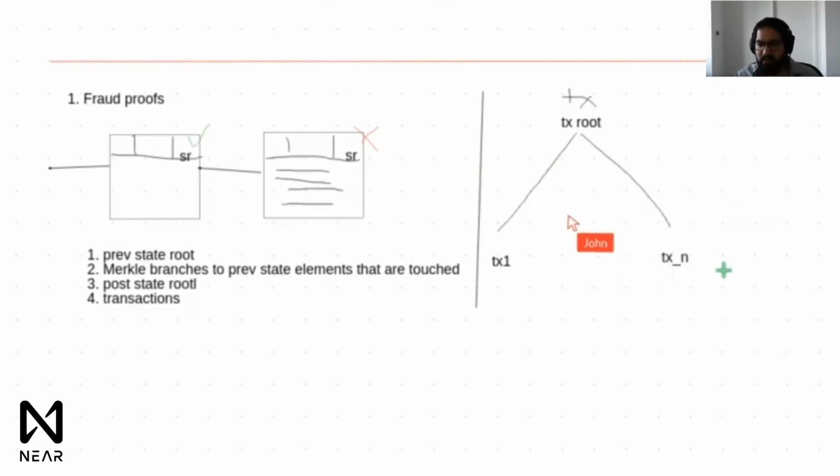So what we do is we say, well, what happens if after this transaction, I also put inside this tree some intermediate state root? So after every single transaction, I'm going to insert an intermediate state root. This is the naive way. You don't have to do it after every transaction. It could be after some parameter number of transactions. It could be after a certain amount of gas. But in the naive case, we say after every transaction. So intermediate state root n.